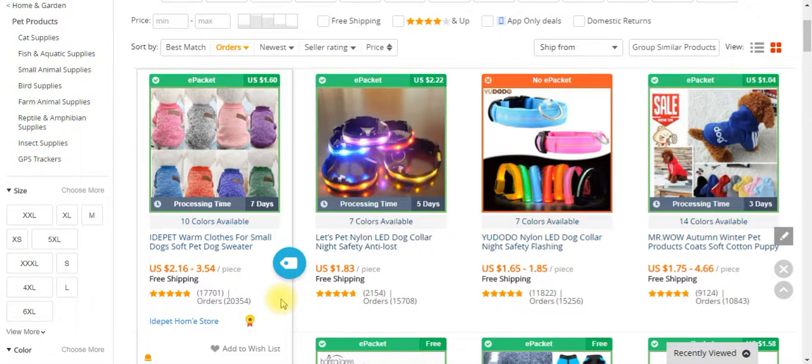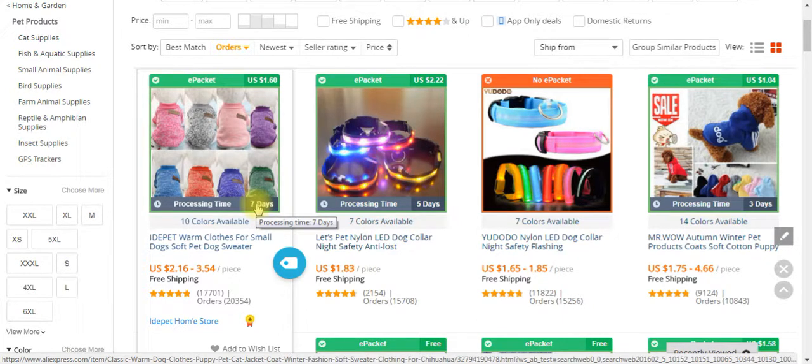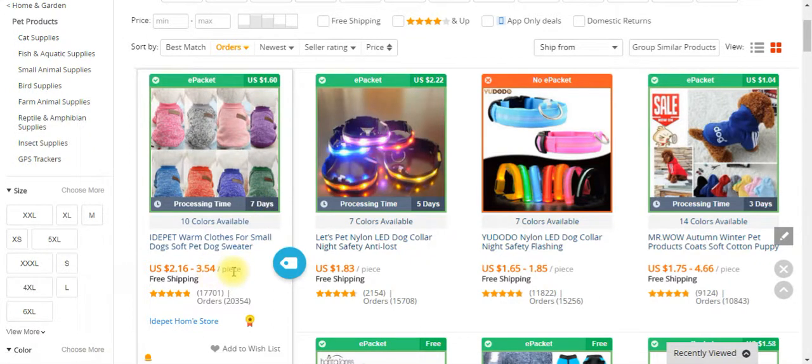So this is a really awesome business in my opinion, just because you don't have to buy any products up front. As soon as a customer comes onto your storefront, they purchase a product, that money goes into your account. So you have the money to pay for these products through this manufacturer. So if you're listing these doggy sweaters for $29.99, that money is in your account. So you now have $29.99 in your account after your customer buys it from you. Then you can go over here on AliExpress and put in an order through the manufacturer for $3.54, and they'll take care of all the grunt work for you. They'll do the packaging and they'll ship it right to your customers.